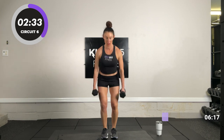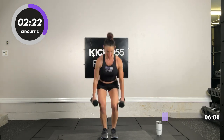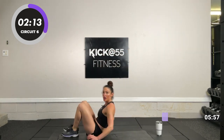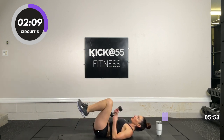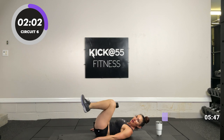1, 2, 3, 4, 5, 6, 7, 8, 9, and 10. Whew. Let's go down for those lower abs. As always, do 1 or 2 reps without the weight. Make sure that you're engaging your core, your back is firmly pressed into the ground, and then if you feel like everything is working as it should, add the weight for a little extra challenge.